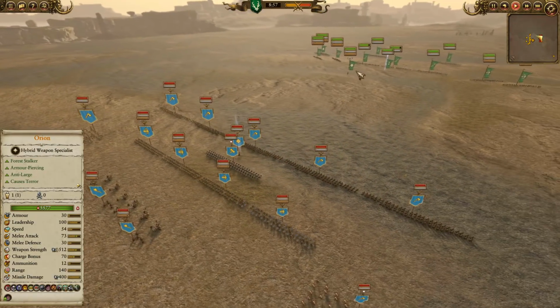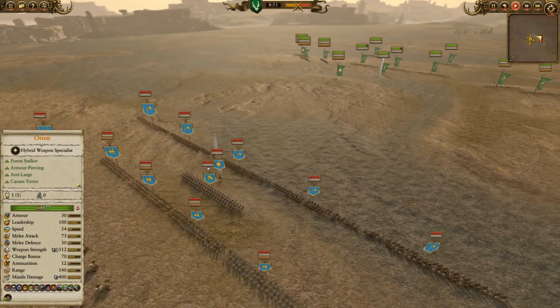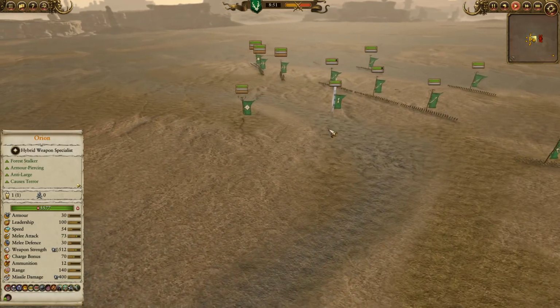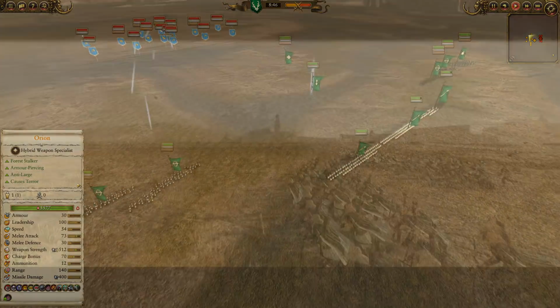So, we are going to advance. I'm actually sending Orion kind of ahead. I was going to have him throw some javelins and basically get shot at a bit, because, you know, he can heal up, it's not a problem. I just want to basically give them a target so my other units can get in more safely.